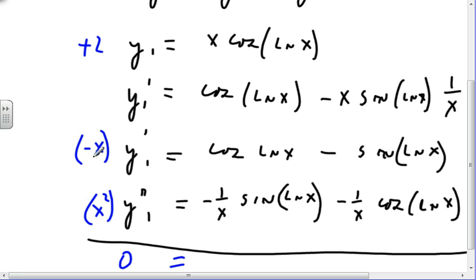All right, so here I've got minus cosine, and I've got plus 2x cosine. I have a minus cosine here, so I get plus 2 cosine minus cosine minus x cosine. Okay, so that's good. Then I've got minus, which makes it a plus, so I've got a plus sine natural log x, and I've got a minus x sine natural log. So those go away. 0 is equal to 0, the problem checks.